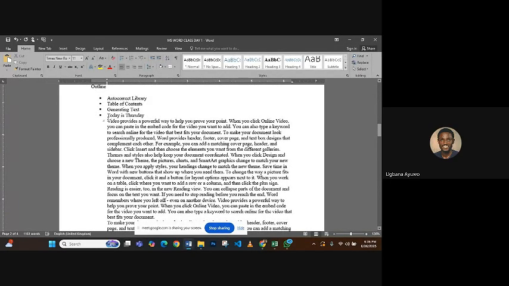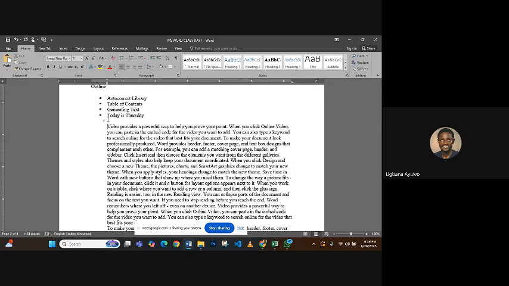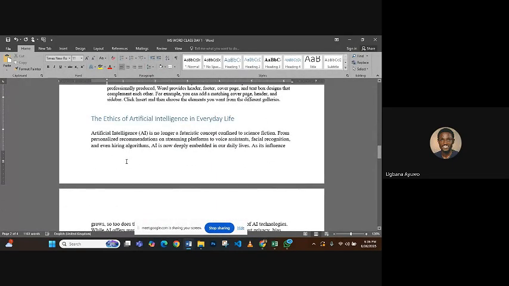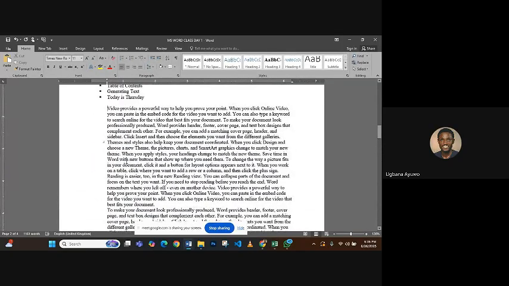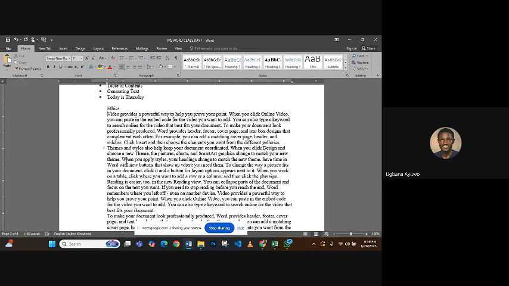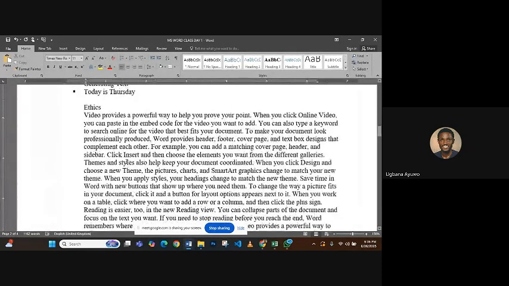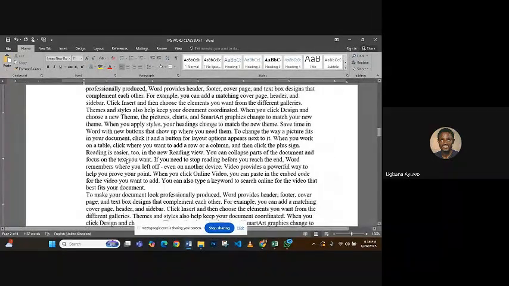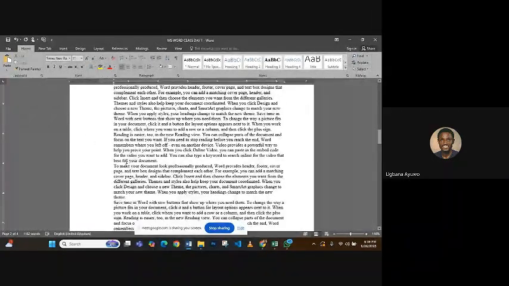Now, what you're going to do with that text you just generated: at the beginning of the first paragraph, type ETHICS. After typing Ethics, hit Enter, the way I've just done, so that the text goes to the next line. Are we there?